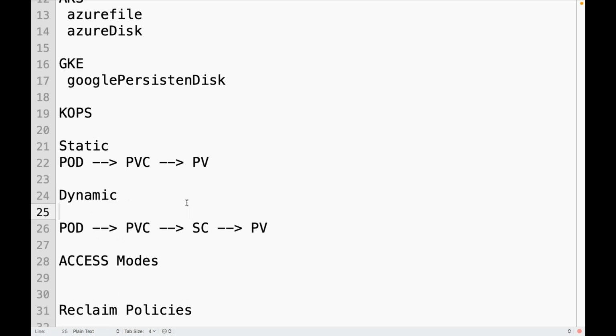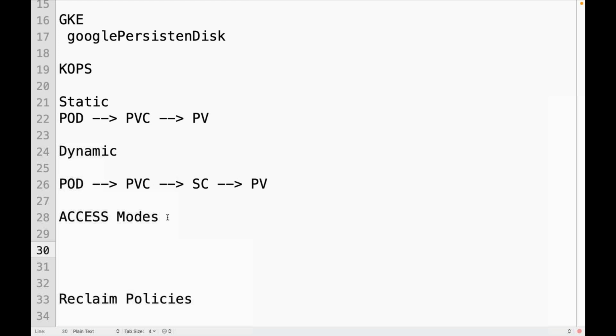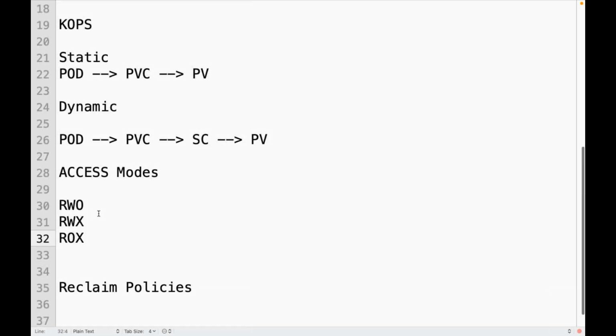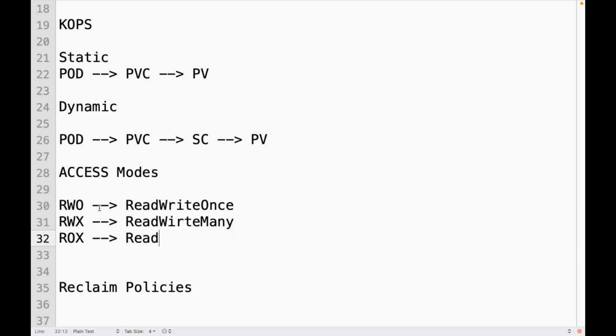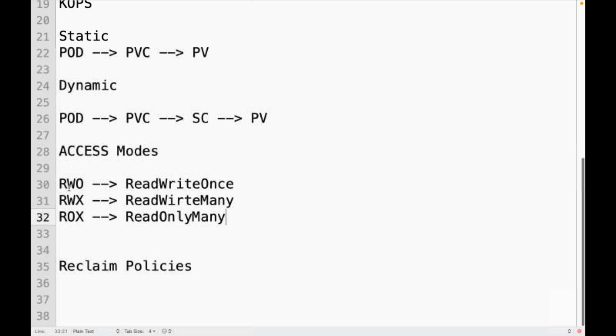So access modes: RWO, RWX, ROX in the short form. In the full form: read write once, read write many, read only many.